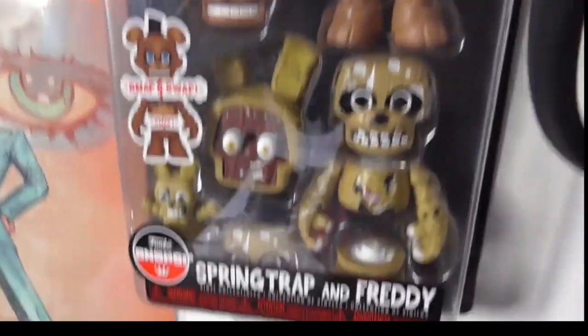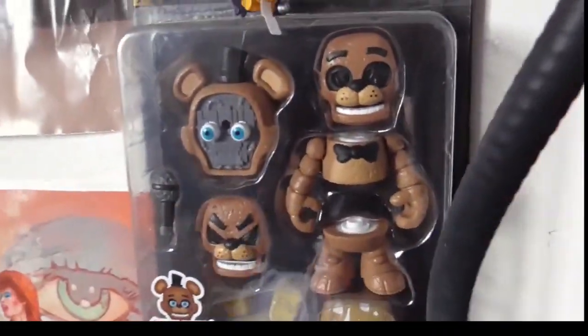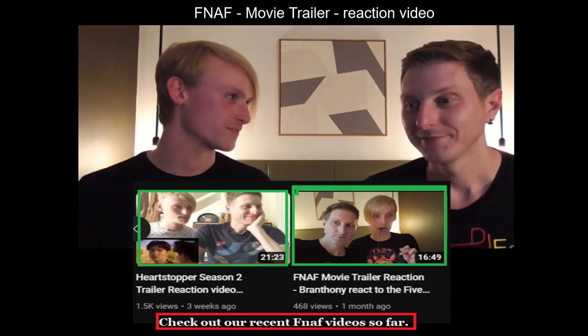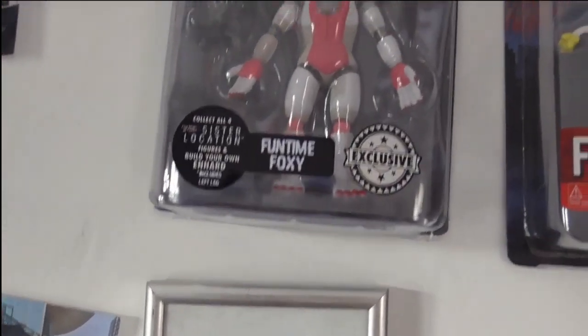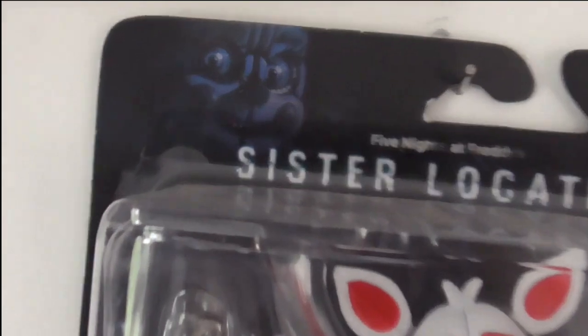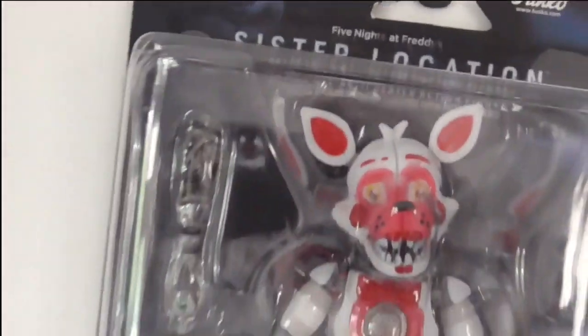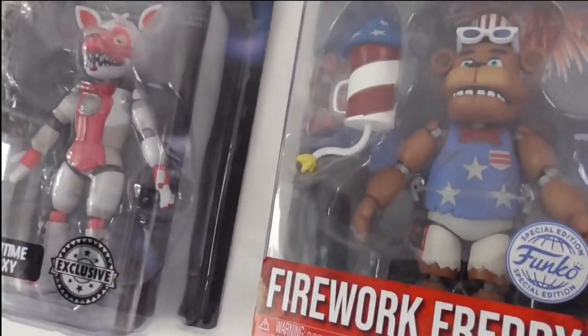Freddie and Spring Trap that my boyfriend got me - I called him Sting Trap, did you see Spring Trap in the trailer? Coming up we've got Fun Time Foxy which was the exclusive re-release - it has the Baby image on the picture. You've also got Fight with Freddie - he's cool - some Vegas graduation stuff.